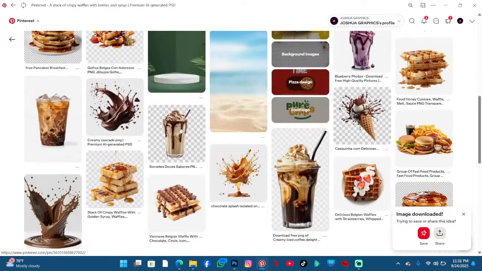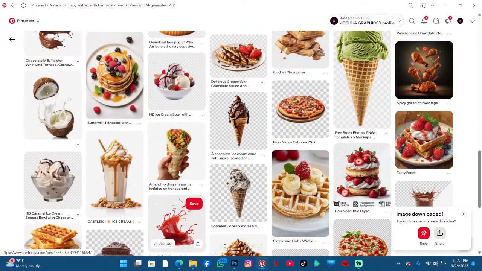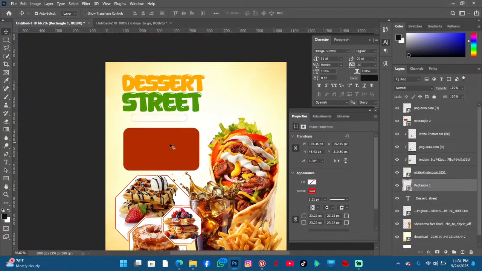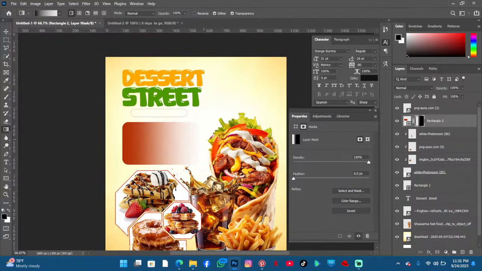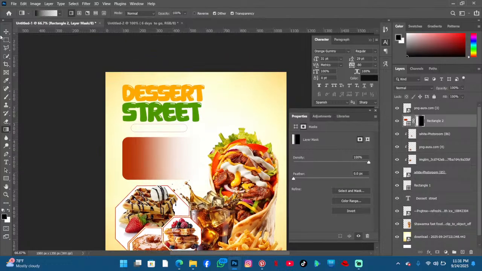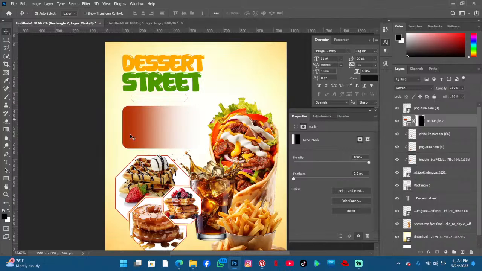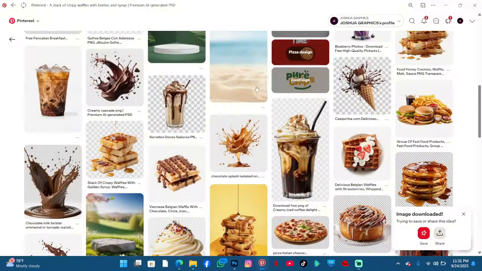So now I'm going to search for something I can remove my red. Okay, let's say food.